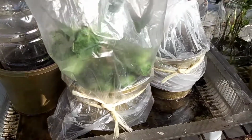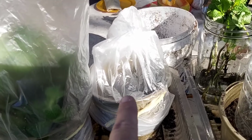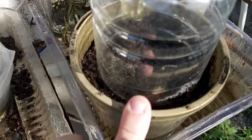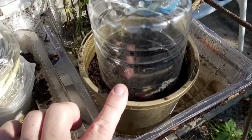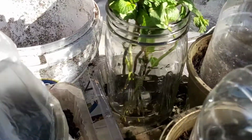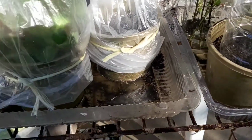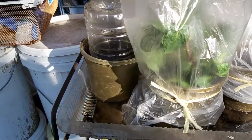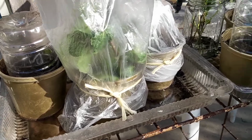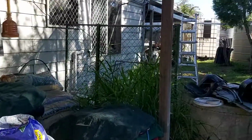I've got the mint with a nice bag on it. It's all nice and watered. The garlic I've put a bag over too. When I was watering it, it revealed that that was the apple. So that one's the apple, and that one is the mandarin. And then we've got the mint happily sitting over there. So let's see how we go. I'm going to take the papaya inside with me overnight. I may actually take them all in overnight and just pop them on my laundry windowsill over there.